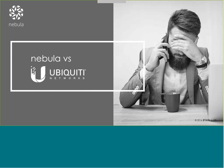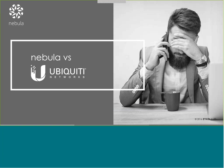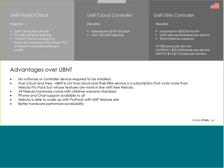So the 1123s have traditionally competed head-to-head with Ubiquiti products, and that's not changing with NebulaFlex. So I do want to talk just briefly about some of the differences in our offering, NebulaFlex, and why you might want to use that instead of Ubiquiti. So I want to talk a little bit about Ubiquiti's management options when it comes to the cloud. So there's the unified hybrid cloud. This requires that you have an additional piece of hardware at each site to do the management. It can be a PC running the Java management software, or it can be the unified cloud key that you have to buy and plug in on each site. And this basically gives you remote access to the cloud portal, which is very similar to just the local software, but now running through the cloud.